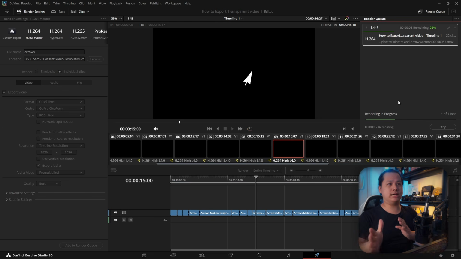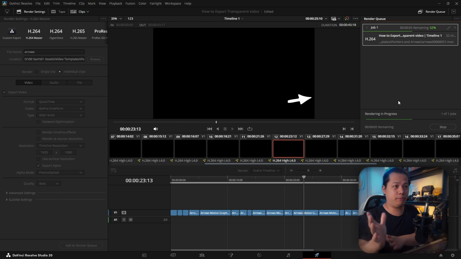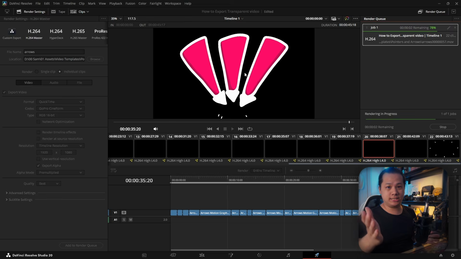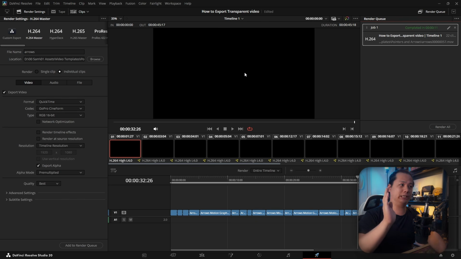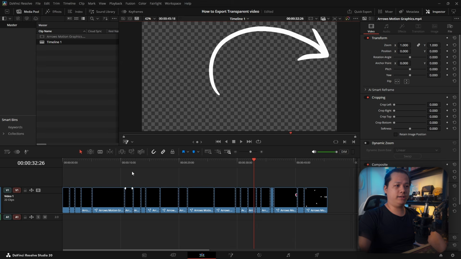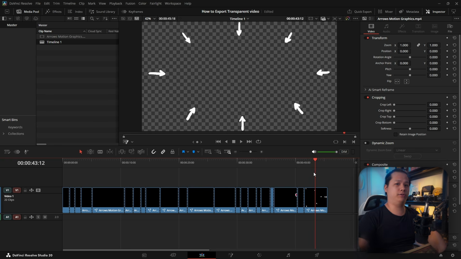And also, by the way, guys, when you are in the deliver page, the background is gonna turn itself back to black, so there's no need to be worried about it. Your video is perfectly transparent. If in the edit page it is transparent, when you deliver it is going to be transparent, so don't need to worry about that. So right now we're done exporting.